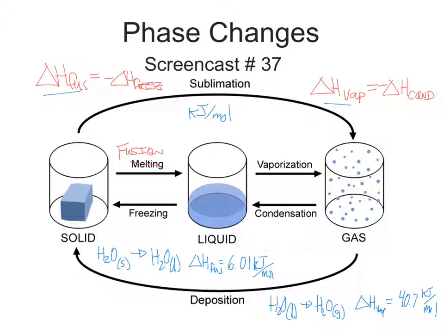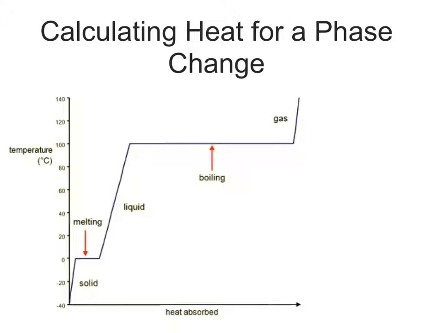This is what leads us to see this stark difference between the enthalpy change of fusion and the enthalpy change of vaporization. And all substances will have this pattern due to the fact that going from a solid to a liquid does not break up as many intermolecular forces as going from a liquid to a gas does. We're overcoming all of them in that process. Phase changes are present in a lot of everyday experiences, but what we can actually do is we can calculate the heat involved in a lot of phase changes.